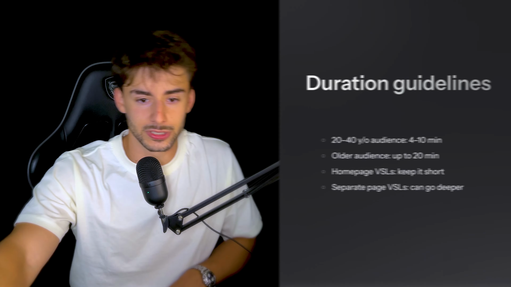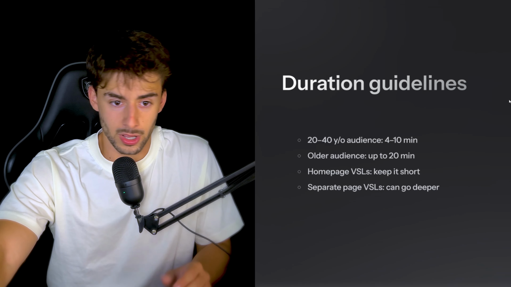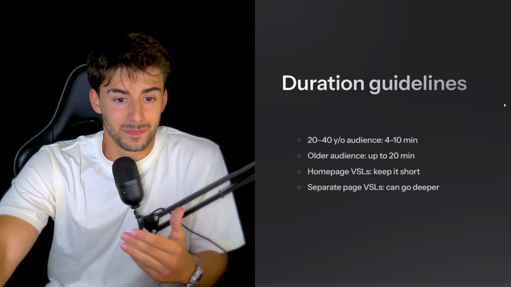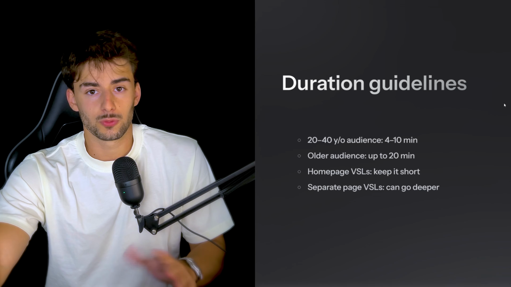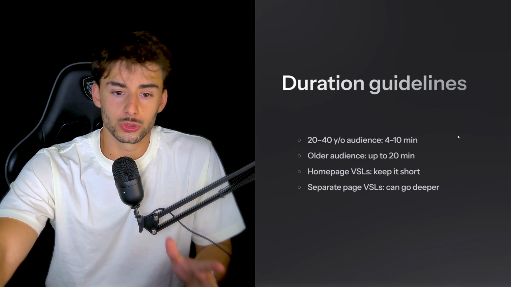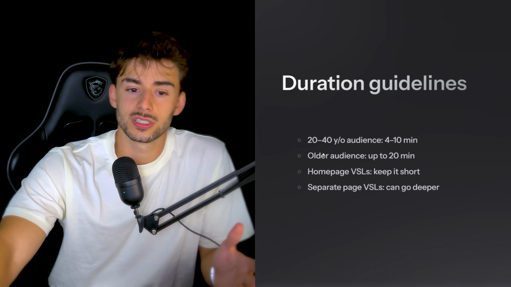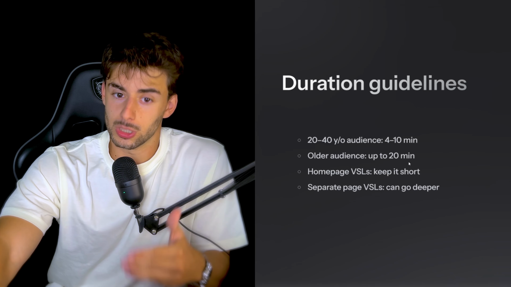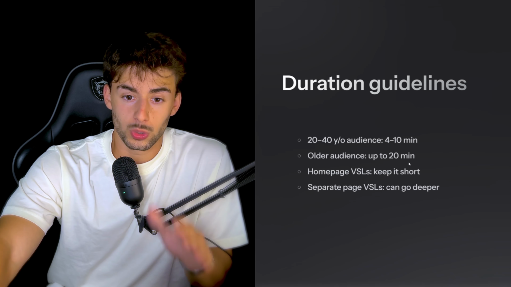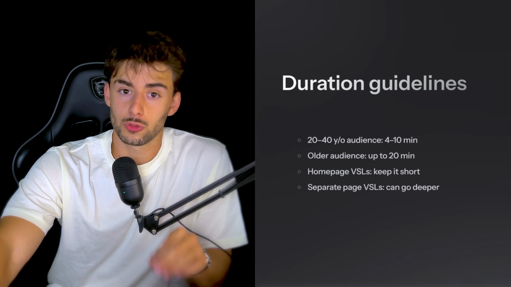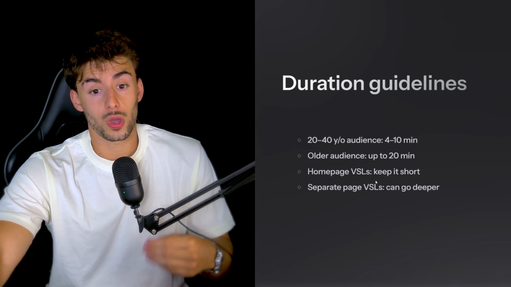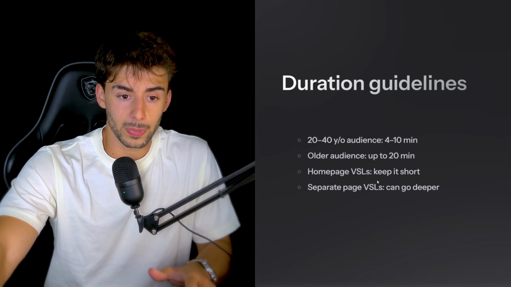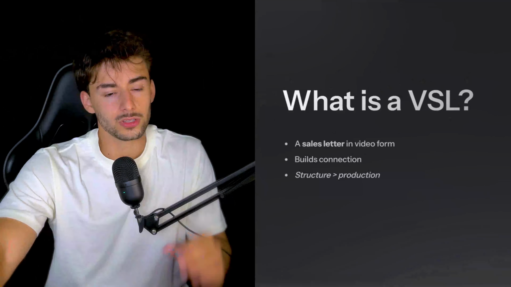First thing I want to cover is the duration. Shorter is better. People don't have the time or patience for a 15-minute VSL anymore. If your audience is between 20 and 40 years old, keep it between 4 to 10 minutes max. Older audiences, you can stretch it up to 20, 30 minutes, but I really suggest you keep it short. If you want a second video on a separate page of your website, you can definitely go a bit more in depth and spend more time explaining, but for the home page, just keep it short and straight to the point.